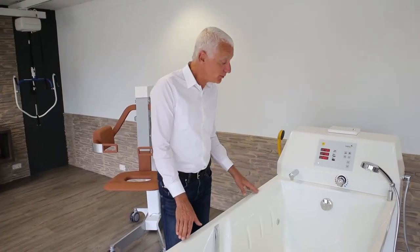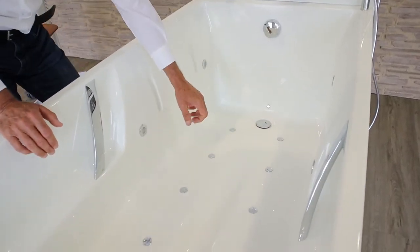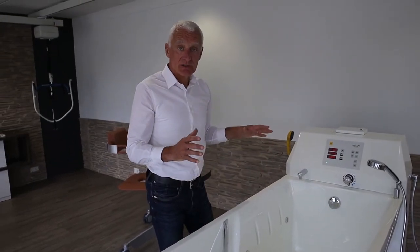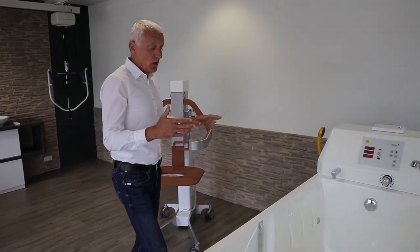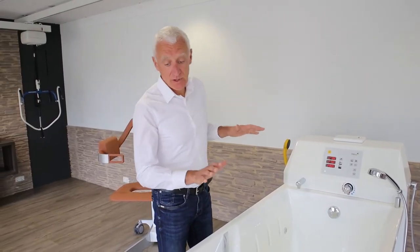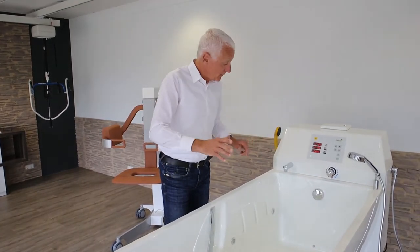In my opinion, the most important advantage of the Averro Premium Plus is the shape of the tub. If you look here on the bottom, you see this part where the resident's feet are. This is lower than this part where the resident is sitting on, so the feet are lower than the basin. The result is that the resident, even if he is sitting on our bathing lifter, the Eve, her feet are lower, so you are sitting in a more comfortable position. If you are sitting in a more comfortable position, you can also lie backwards with your back against this side. And the effect is that the resident, by having the feet lower, will not slide down in the tub.